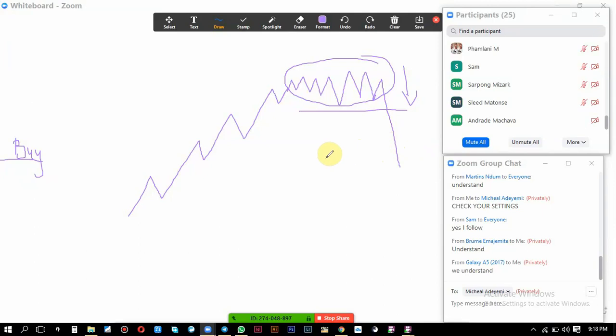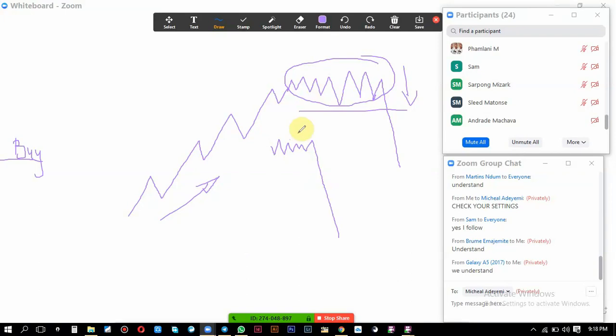So for you to understand this, guys, you need to take the market in a real form. As I always make an example with an iPhone or any product, you just need to take the forex market like a real product. Let's say maybe this is an iPhone. For the value to drop, it can't just drop suddenly like that. We need to see signs that the price has been stagnant. The price has been going up since maybe last year, but now it's like standing in one position. Then we know that the value can drop. The value cannot drop suddenly, so that the iPhone was costing $200 and now it just costs $30. It can't be like that. So we have to have that transition mode, that decision mode.